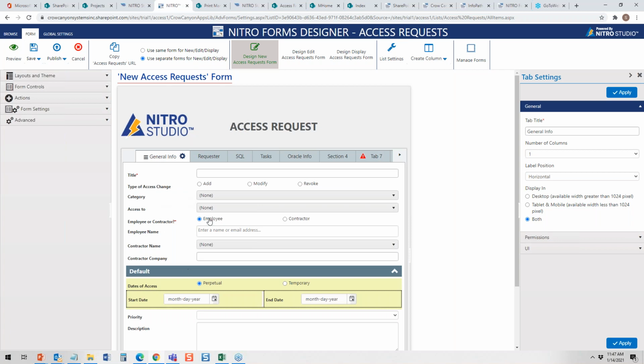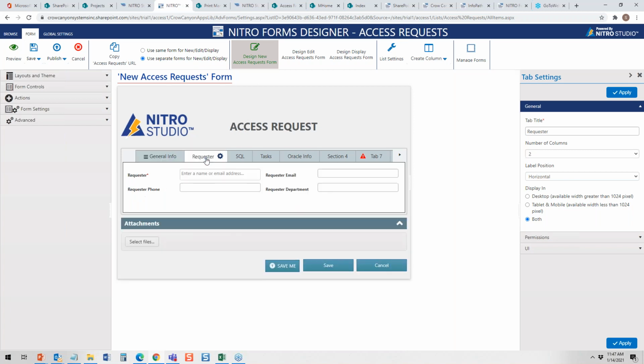Different sections can show up based on different selections that are made here. So that gives you the ability to make the form very dynamic. Depending on what's chosen here, different things show up here. That's one thing. Another thing is that when you have any information from a requester, you can pull out information either from Active Directory or a database or a SharePoint list or something. So you can auto-fill a lot of parts of the form just by who is filling it out, or who's put in the requester name or whatever you want to call it, client name, customer name.